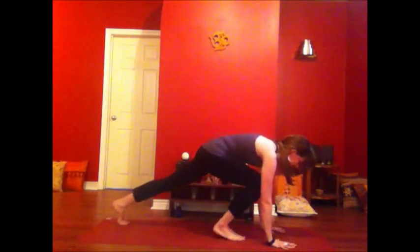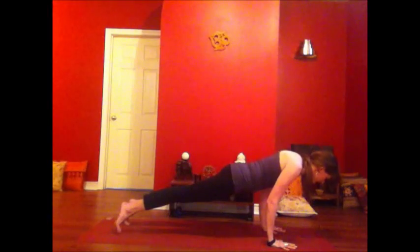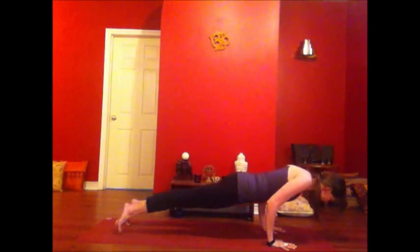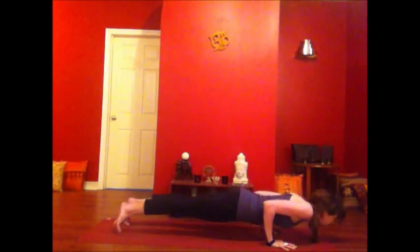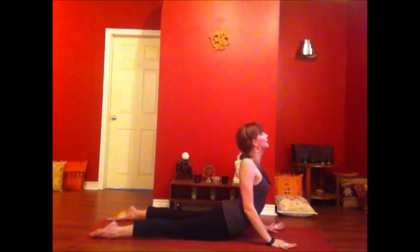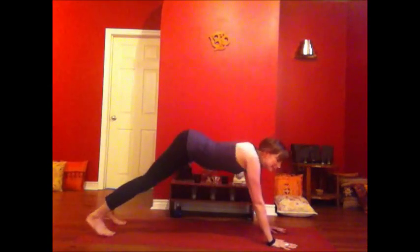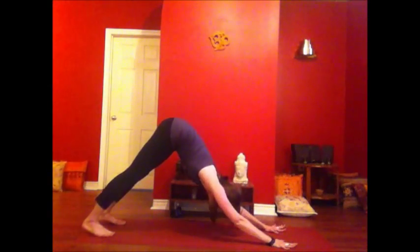Hands to the mat, step back into plank pose, take a breath in. Exhale, five, four, three, two, one. Rising cobra or upward dog, come on up. And then up and back, down dog.